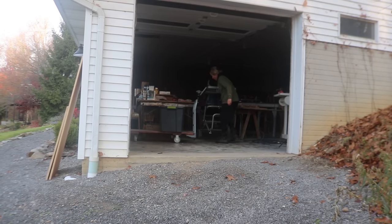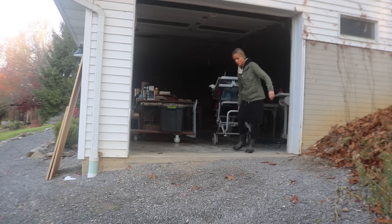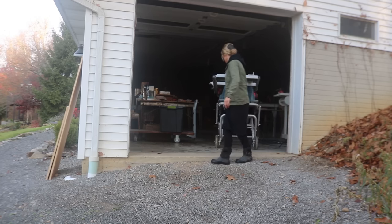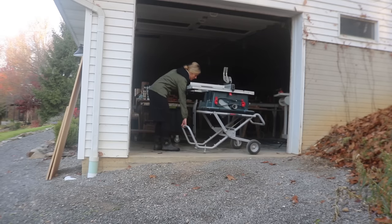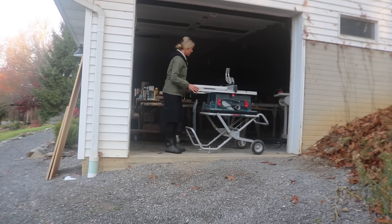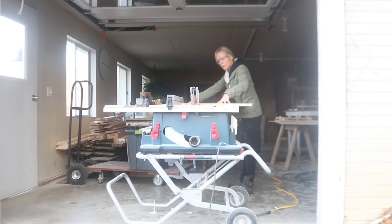We have another beautiful November day, and I think I'll work on the outside since it's so nice. Plus, it'll save me on creating a lot of dust on the inside. I guess since I need my saw to be on a level place, I'll just keep it on the cement, but it's almost like I'm outside with having the door open.